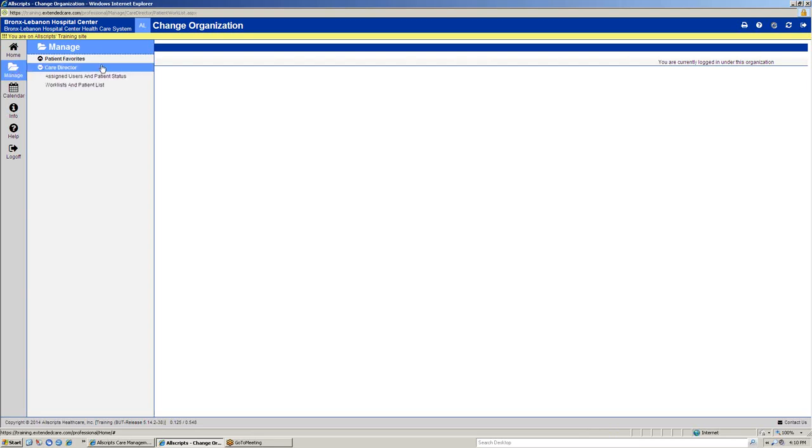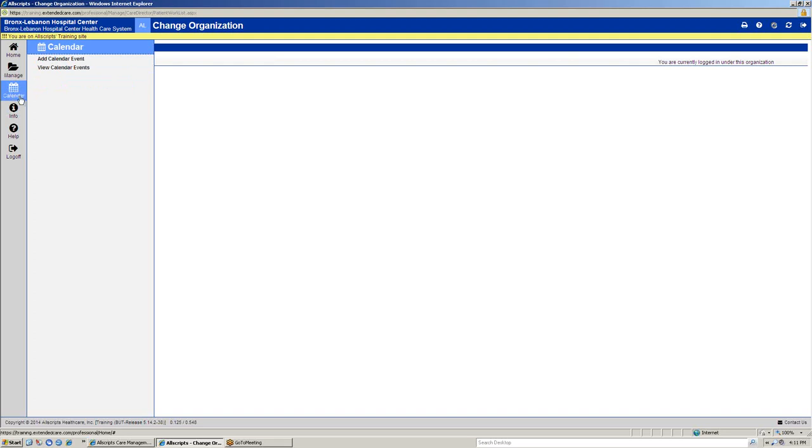The Care Director function down here, there's two different lists, an assigned user and patient status list, which allows you to assign users and to change patient statuses in bulk. You can check mark patients that you want to change their status or their assigned users. The work list and patient list is that list that I have as my home page, which shows patients that are assigned to me and my work list, which I will be going over all of this in just a few minutes.